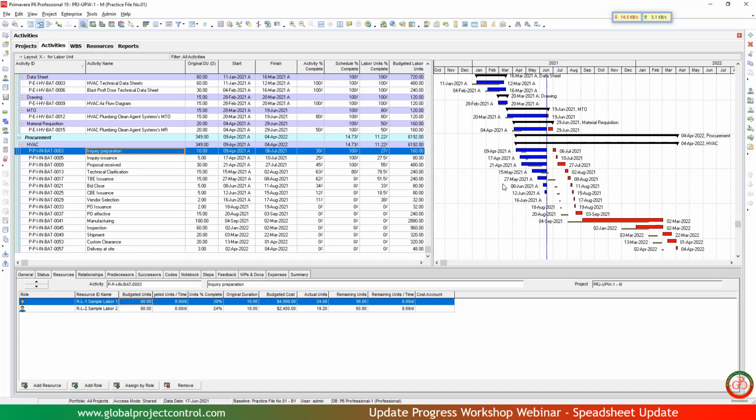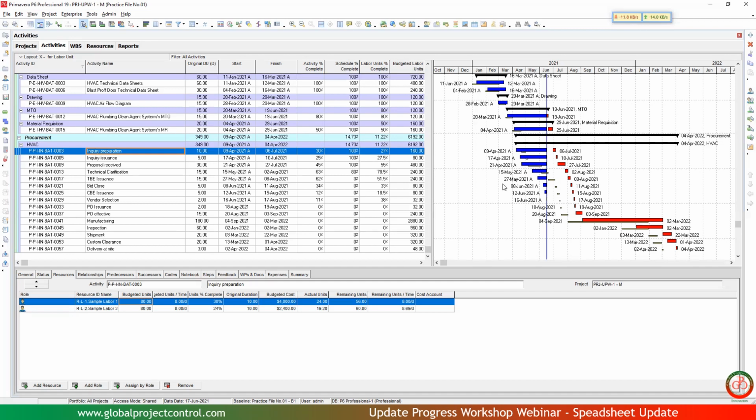For example, in your percent complete type, you have units percent complete. So you treat the unit percent complete type as physical percent complete, which means that you insert the progress manually by unit percent complete, and you update the actual hours or actual units by the formula budgeted units multiplied by the unit percent complete. Is it correct? I import the unit percent complete and activity percent complete. I never use the physical percent complete.